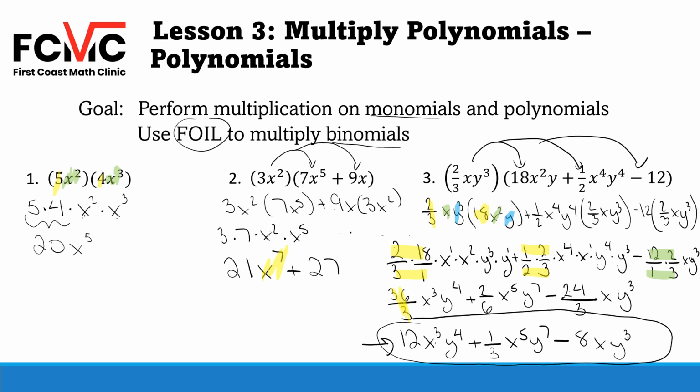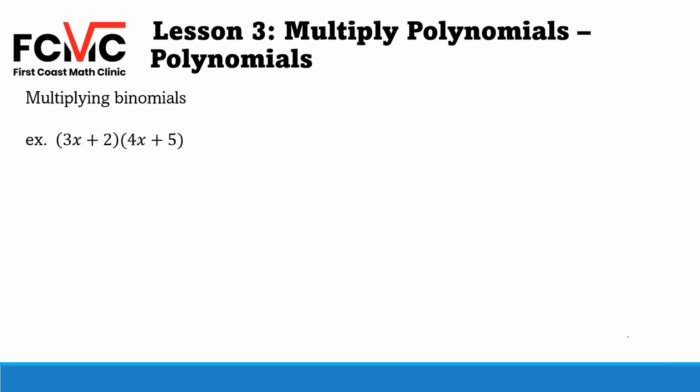All right, let's get into some examples where we multiply binomials. All right, let's multiply the binomials 3x plus 2 times 4x plus 5. Now, there's a couple ways that we could do this. We can multiply this the same way we were multiplying the polynomials on the previous slide, and multiply like 3x plus 2 times 4x, kind of distribute this entire quantity, and multiply like 3x plus 2 times 4, and then 5 times 3x plus 2.